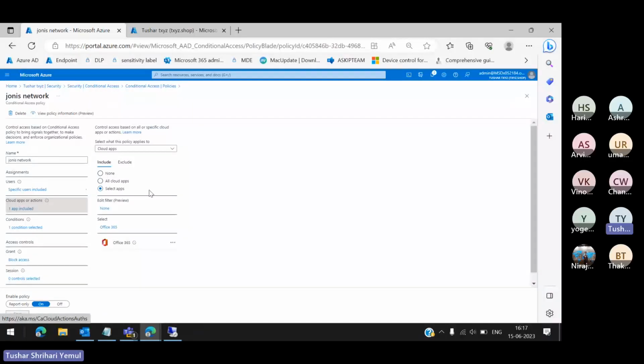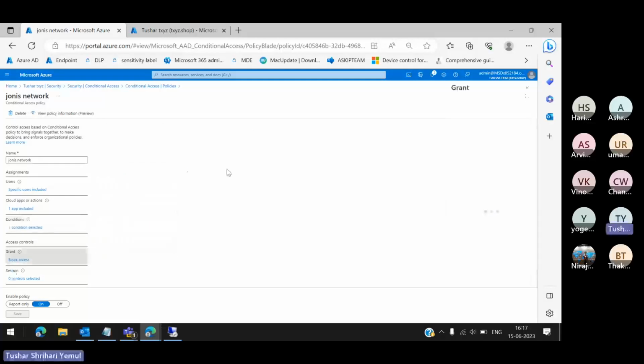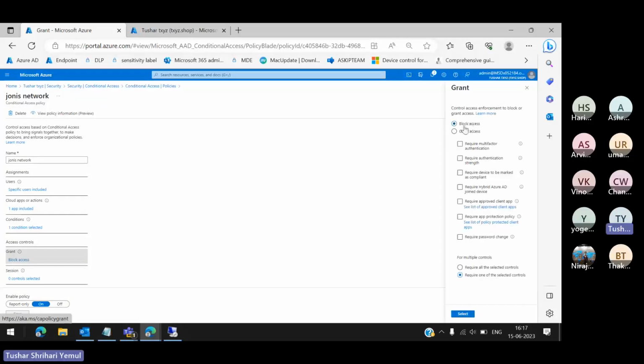This means whenever the user accesses the Office 365 application, the conditions that I have configured will get evaluated. Here the condition is based on location. Whenever the user accesses the O365 application from any location except my trusted location, the access will be blocked. I am blocking the access from untrusted locations.